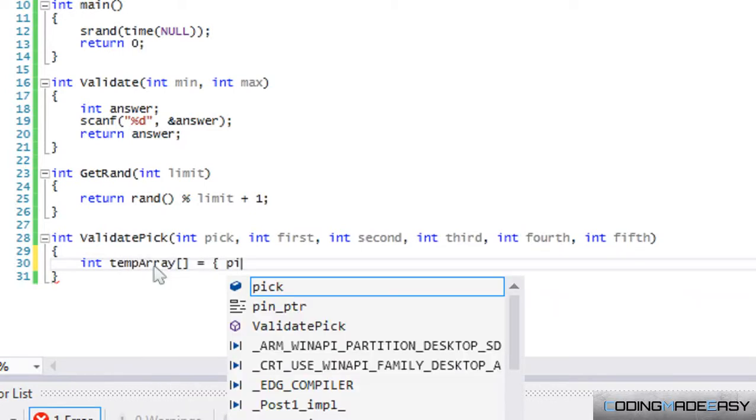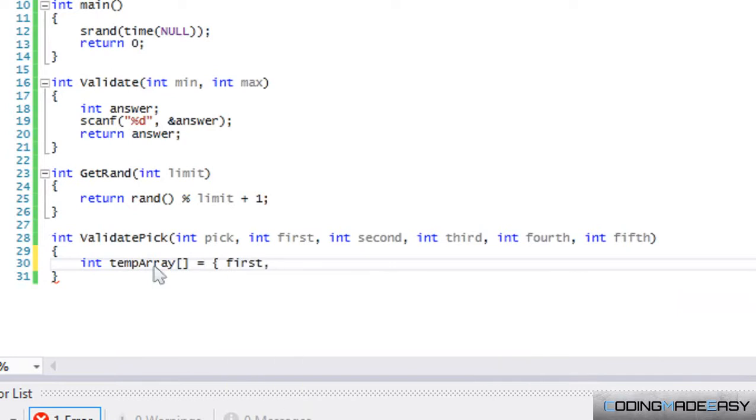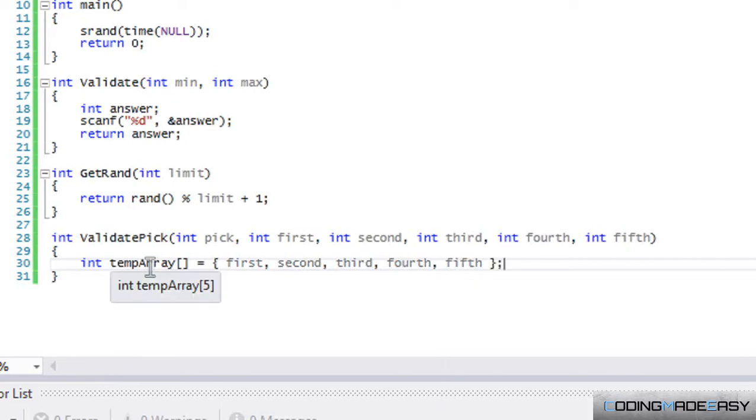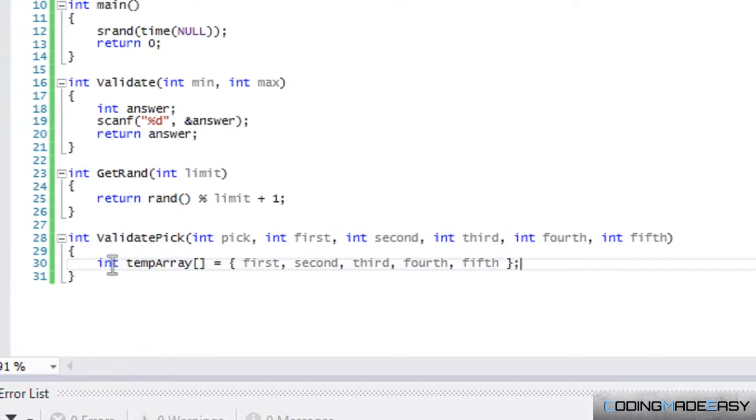Now I wasn't in class yesterday when they learned about arrays, so I don't know if you guys learned how to initialize arrays once you declare them, but this is how you do it. You specify your type, the name of the array, opening and closing square brackets, equals an opening and closing brace. Each of the elements in the array you put in, followed by a comma. Okay, so that should be simple enough.